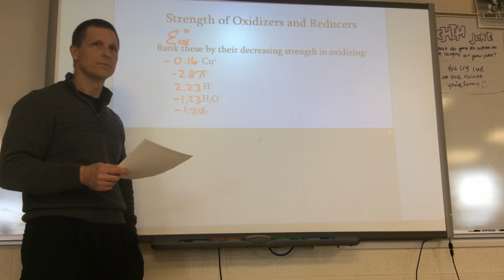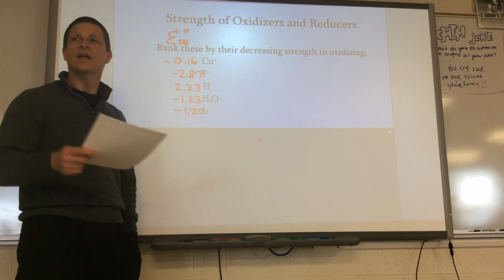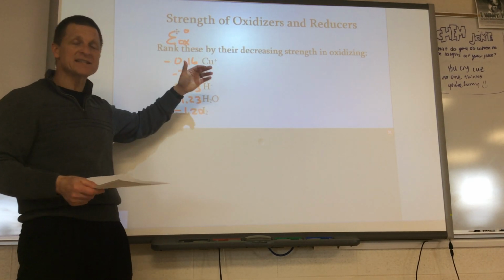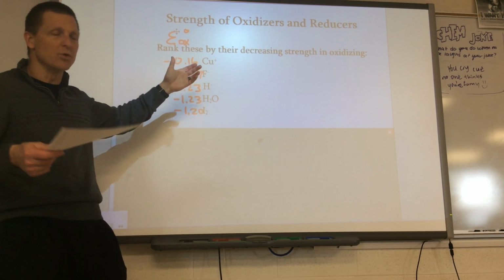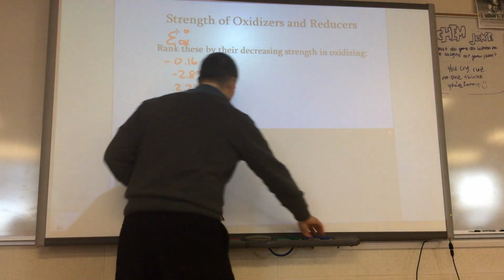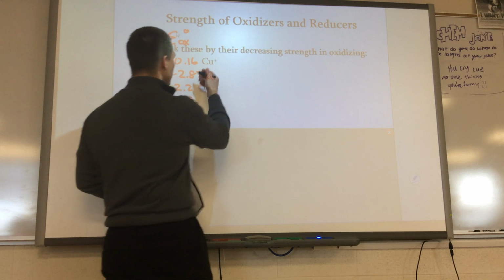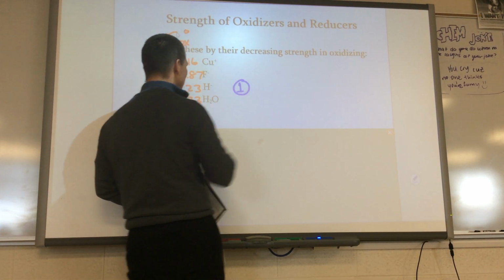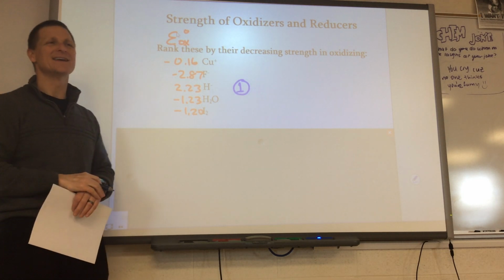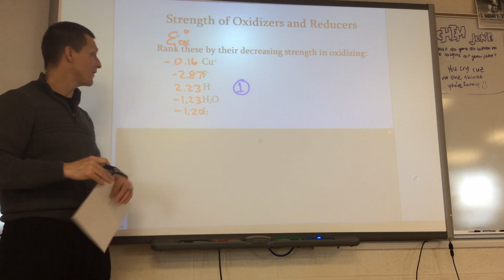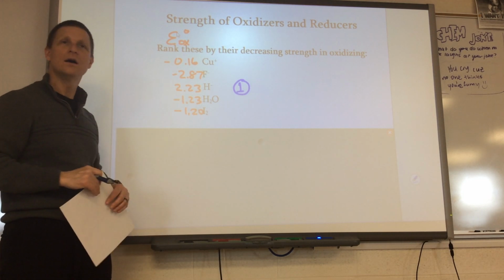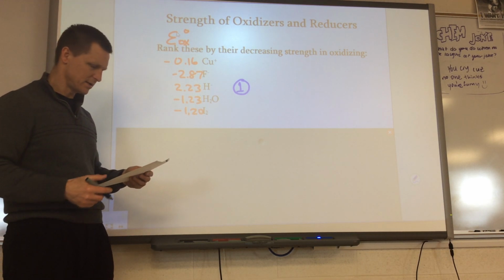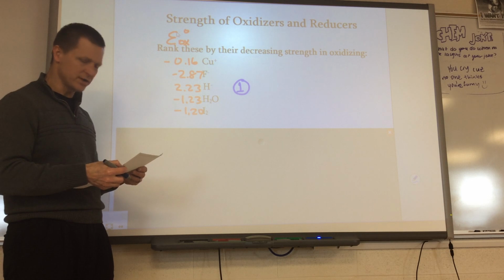What is this now? This is oxidizing? Yeah, we're looking at oxidation. So we rank them the same way. The one with the highest, most positive oxidation potential is the one that's most favorably oxidized. In this case, there's only one that's positive. That's hydride ion. Hydride is very interested in getting rid of that outer electron that it has. So that's our first one, and everything else is negative. Where's the H plus? That's the 0.00.